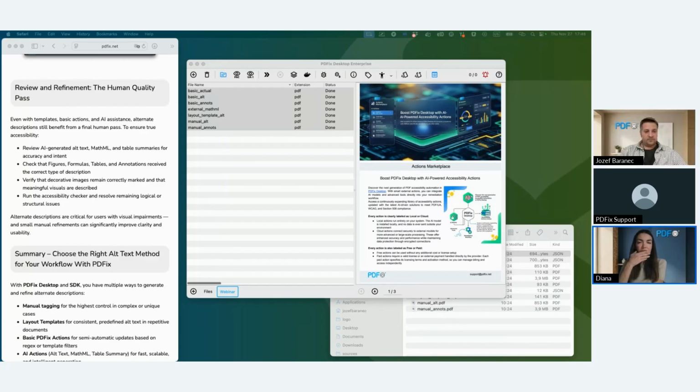Yeah, and there is another question. Will you add AI integration to the PDFix CLI app? Yeah, we already have this, and if there is a need, reach out to us. We'll guide you how to use the command line application together with AI models. Basically, all AI models that we run and show today are also running as a command line. So Docker is not running constantly, but we run Docker as a command line application as well.